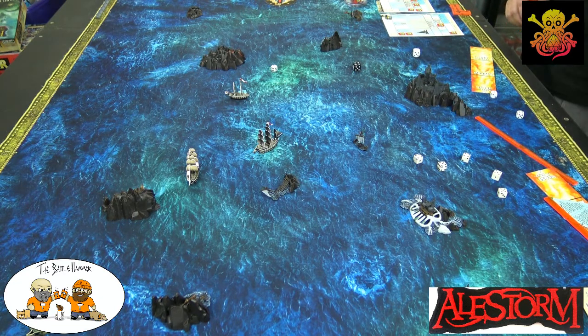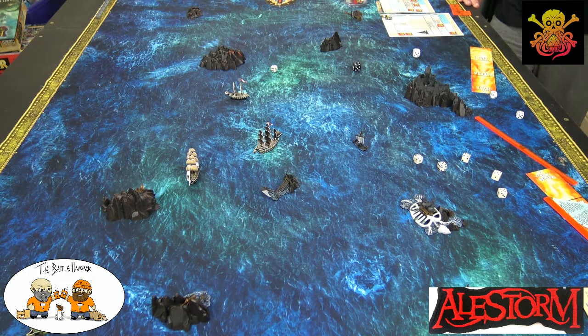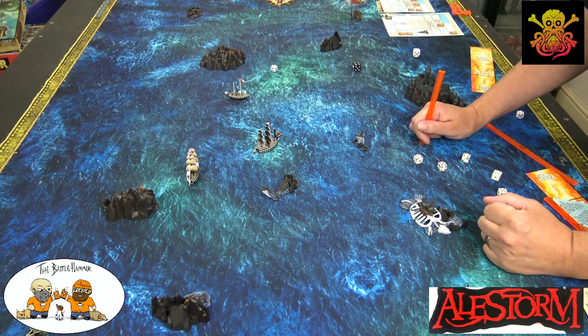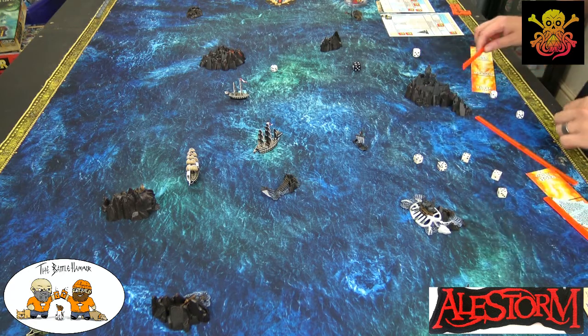Donovan, do you let the prize escape? Oh, damn you. Do I let the Alestorm escape and try to reclaim the Warpole? Or do I destroy the Warpole because we can't let her fall into English hands? Into pirate hands, sorry. Oh, what to do, what to do? Eyes on the prize, eyes on the prize, eyes on the prize.